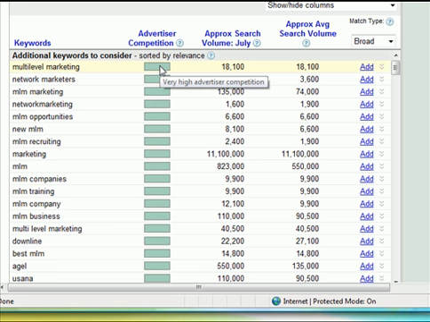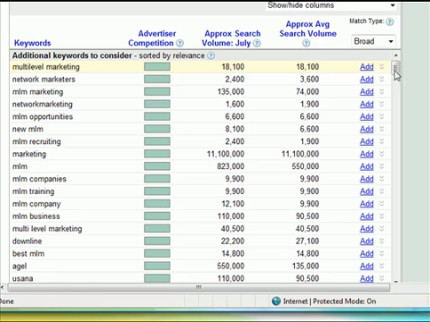As you can see, there's very high advertiser competition for this keyword. Search volume is good. A lot of competition. What does that mean? A lot of people are competing for this word. If you do an article based on this keyword, it'll get in the search engines, but it'll be on page maybe 50 or 60. Nobody's going to see that. We do not want that.